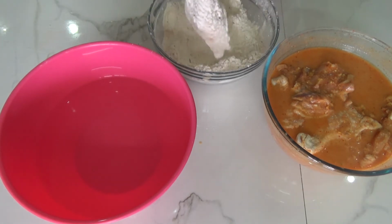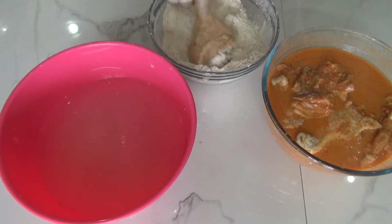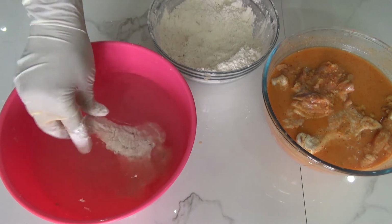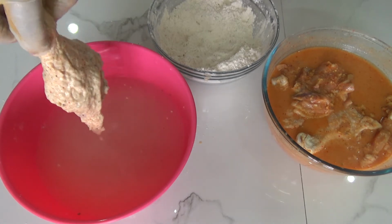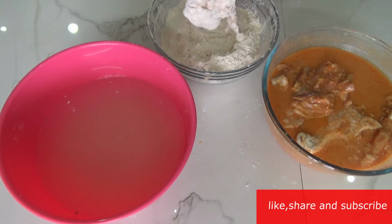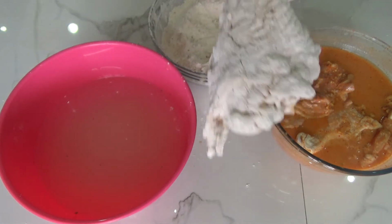Shake off the extra flour, dip into the water and then count to 4. 1, 2, 3, 4. That's it. Again going back into the dry flour. Repeat the same process for the second time. Now this piece is ready for deep frying. Can you see the texture? This is how the piece should be.